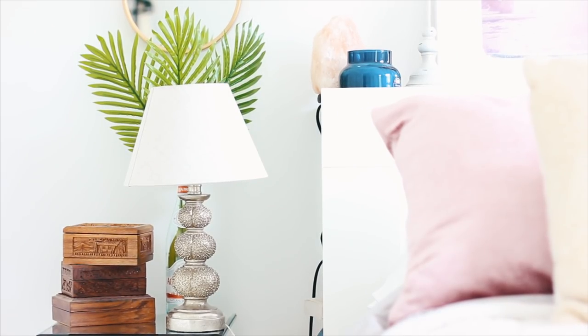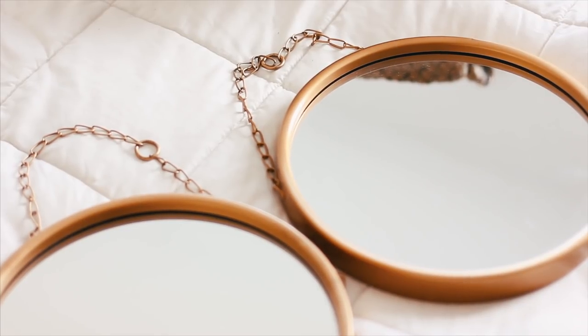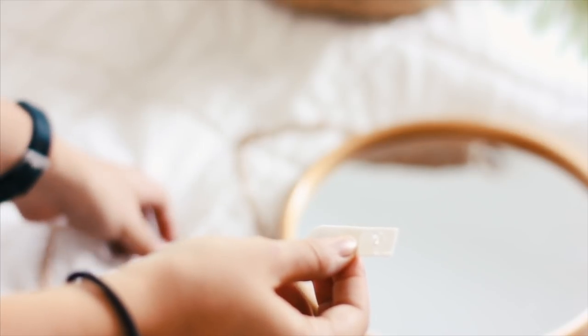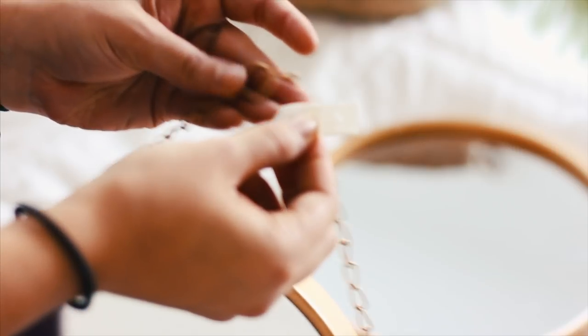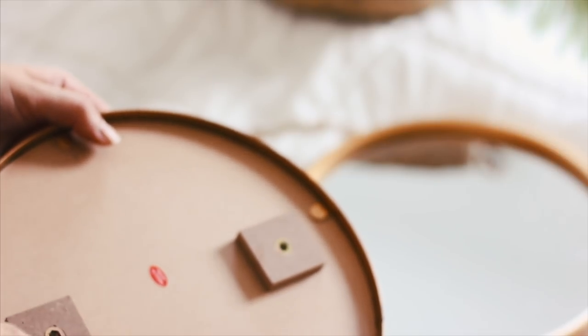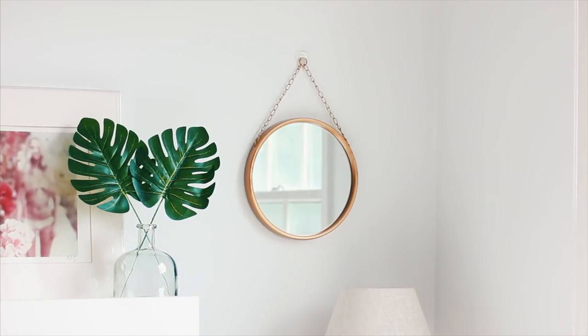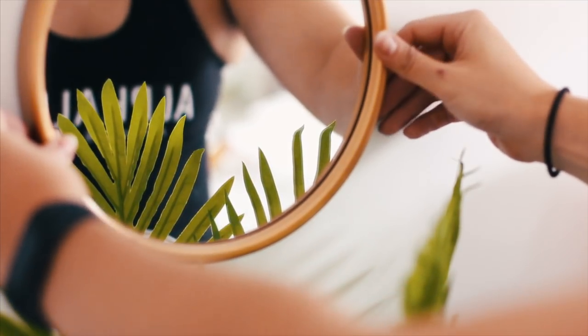These porthole mirrors from Target — I got them for $19.99 in a set of three, and we'll be using two of them today. They're very well made. I'm using 3M wire-hiding hooks for this. They're a little thicker and more durable, and the picture frame hangers fit perfectly on the back wooden blocks, which attach to the wall and keep it more secure. The chain is really just there as a facade.